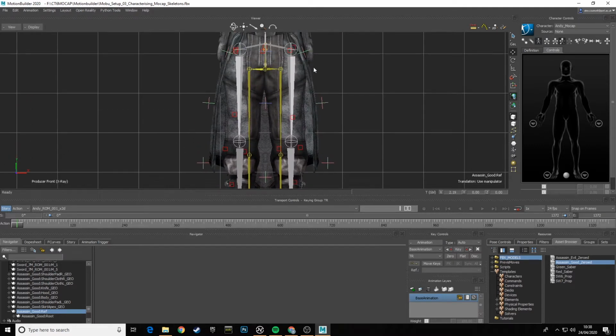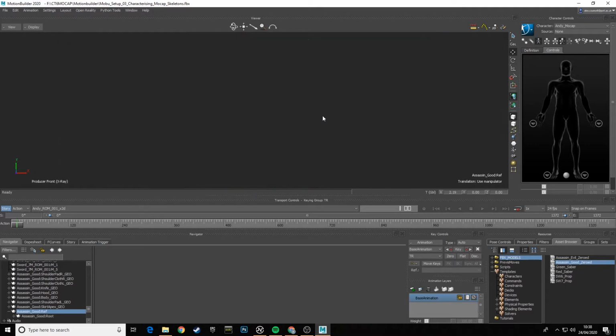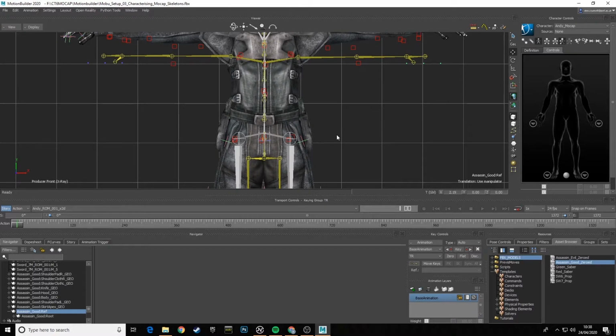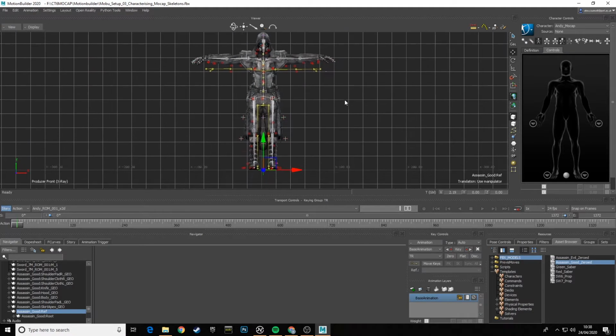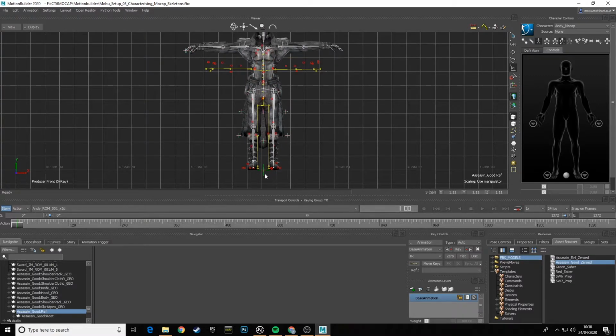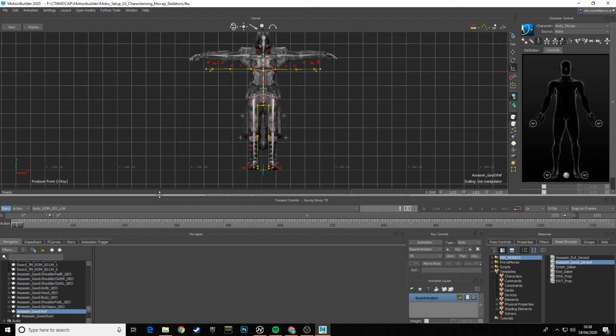There we go. That looks pretty good. Now I'm going to scale, making sure I scale uniformly using this central gizmo here, which scales in all 3 axes. And again, left mouse button does big movements, right mouse button and drag does more fine movements.